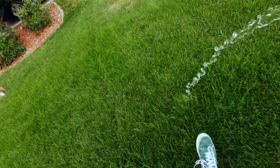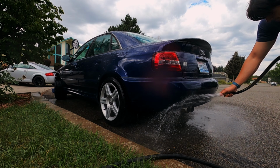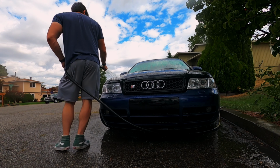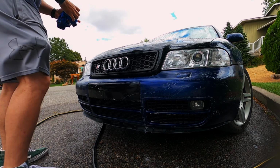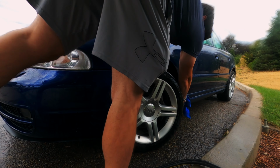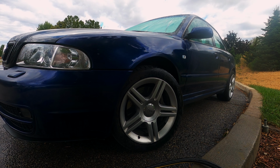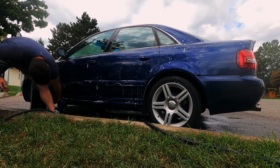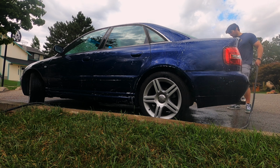Wrapping a whole car is not a simple task, to say the least. There's a ton that goes into the entire process, from application to preparation. While I clean the dust off the car, let's talk about my expectations for this process. Do I expect to get this perfect on my first try? Absolutely not. Like I said, I ordered 3 times as much vinyl as I really need to do the car, specifically so that I can mess up panels as I learn and redo them when my technique improves.